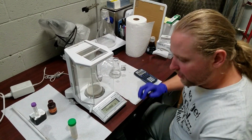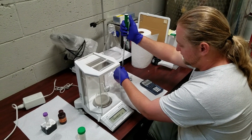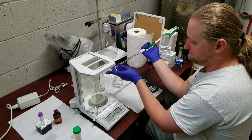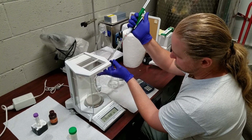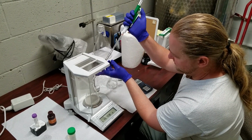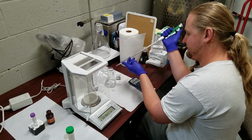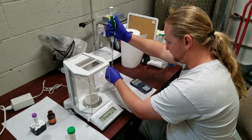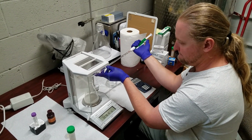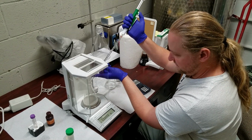We got it close to about 44. Now we'll take our pipette here and we're going for 58.2. So that is a little more than this pipette will hold, so we're going to have to do it a couple times. Just always watching the scale. And one more time, this should get us here. So you're going to want to pay attention doing this, especially if you do it in the morning of the brew day, to let you know how much yeast you're going to pitch. So let's see if we can get it to 58.2.